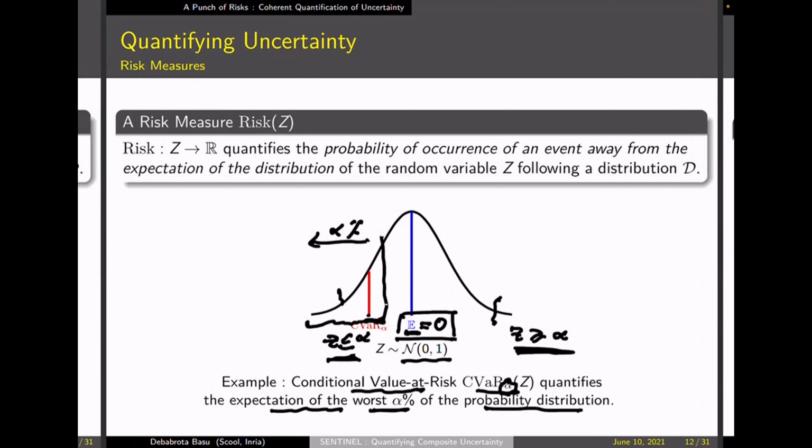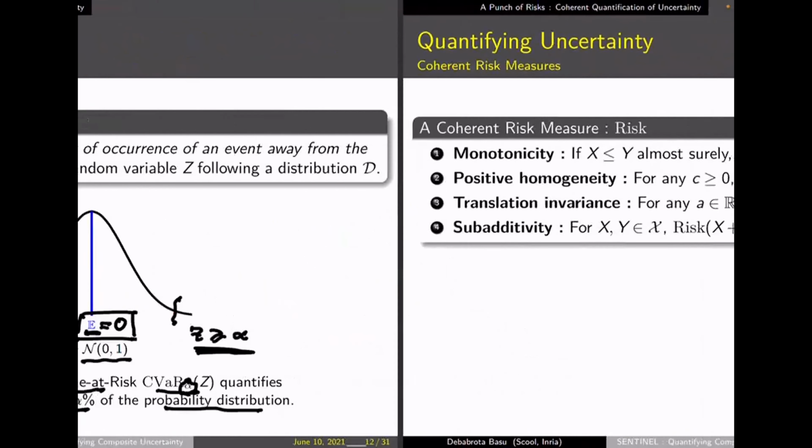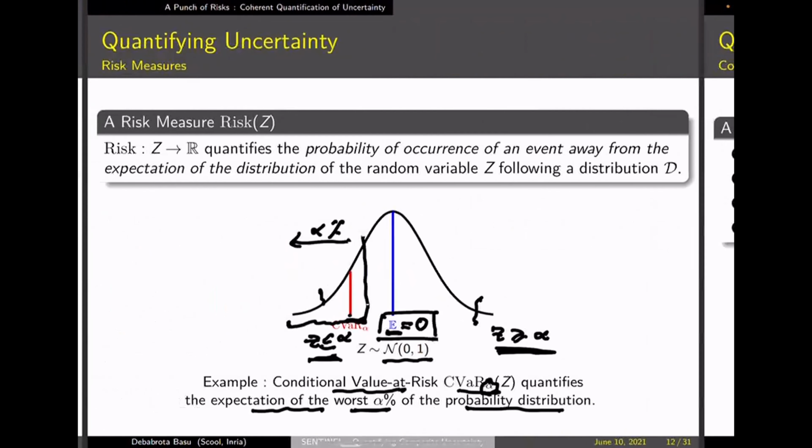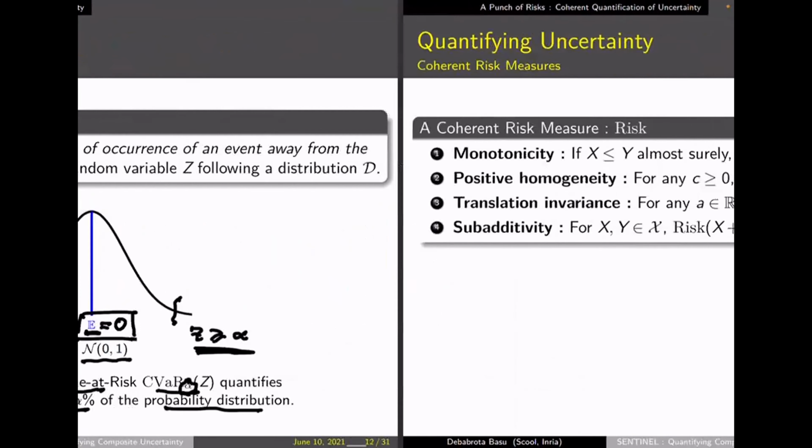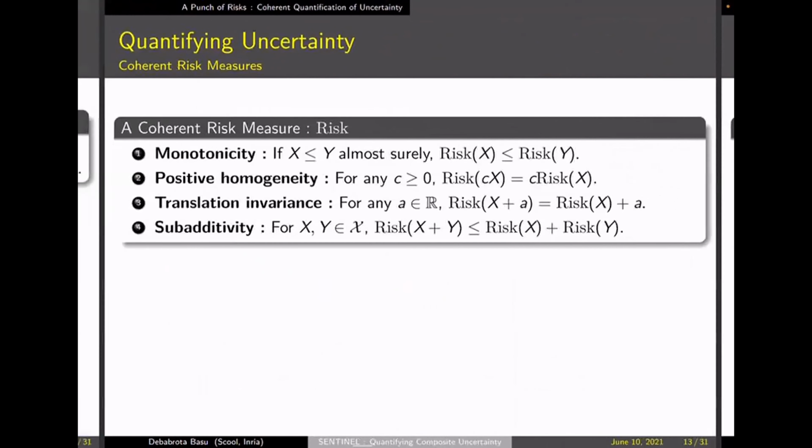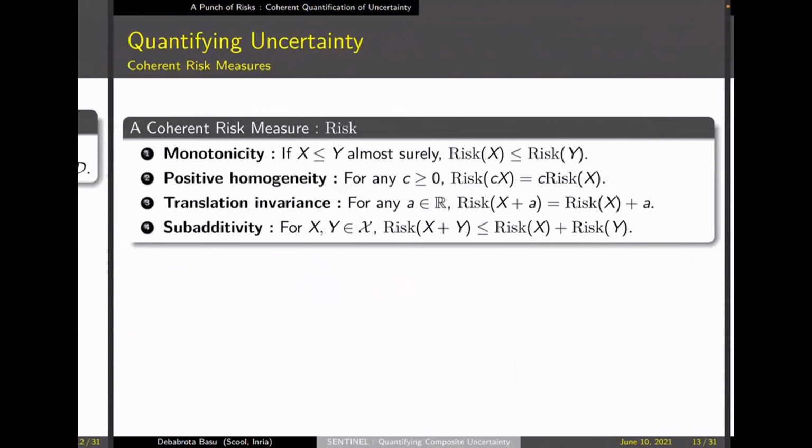And this is one of the examples of how risk measures quantify uncertainty. But you may ask, then expectation is also a risk measure. It just doesn't quantify anything beyond how close you are to the expectation itself. So it is redundant, or you don't care about such a risk measure. You want to have something more sane. And if you want something more sane, people have tried to look into what are the coherent risk measures, what are the risk measures that make sense.